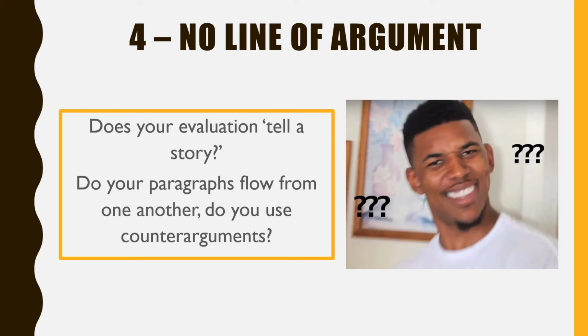Like I said, line of argument. So you might have heard this term before. You might be thinking, what am I going on about? What line of argument basically means in a 16-mark question, and it's referring mainly to the evaluation part of it, is whether or not you are able to tell a story in your evaluation. And all the story part of it means is there is some flow between the different evaluations that you're making. That's to say, you're not just picking up 4 different PEELs, PEAKs or burgers or whatever you call them and just throwing them into your essay haphazardly. You've actually thought about how you're going to introduce your evaluation, how your evaluation is going to flow from one to another.